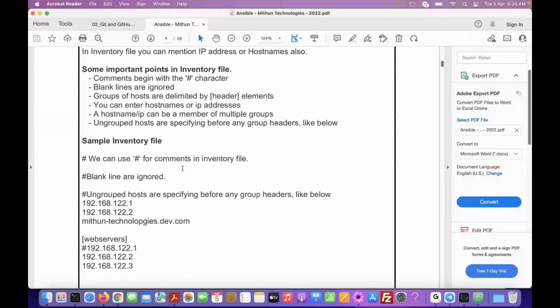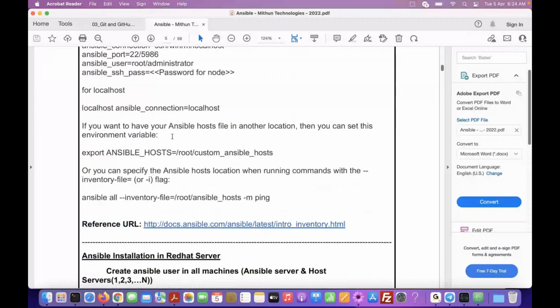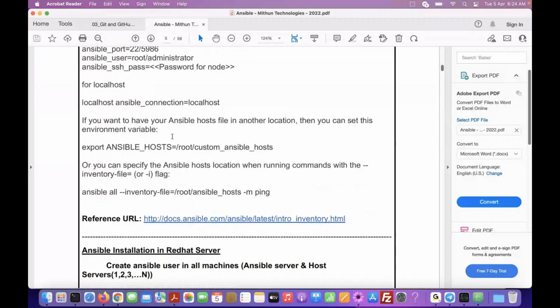If you want, you can use a different one also. Already we discussed it. If you use a different file for the host inventory, you have to configure the host inventory path like this. If you want to have your own Ansible hosts file in another location, you can use the environment variable: export ANSIBLE_HOSTS equal to that file.